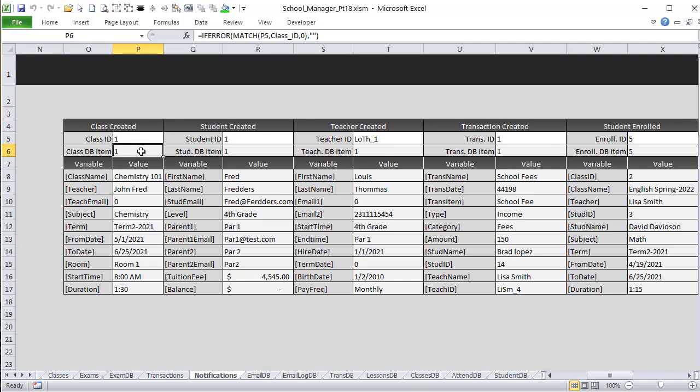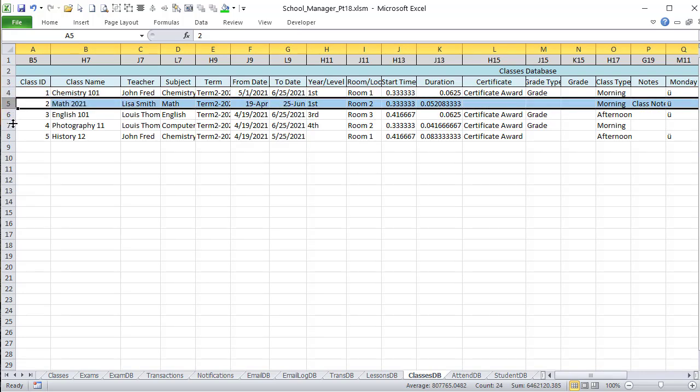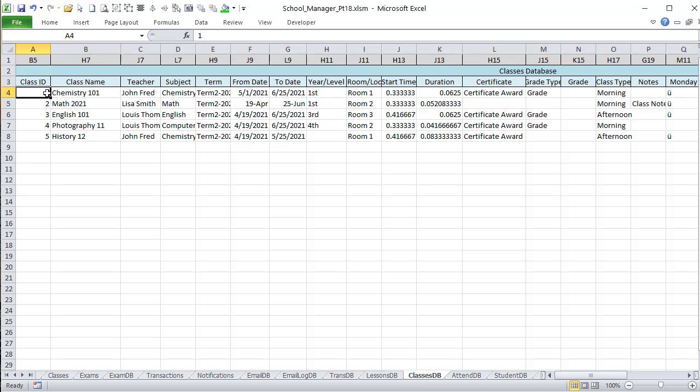So back in the notifications here, if I know the class ID and I know the database, or I would not call this the row because it's really the item. Item 1 is on row 4. Of course, class ID 2 is item 2. And what do I mean by item 2? Well, I don't necessarily want the row in this case. I really want the item number. So again, this is item number 1, this is item number 2, item number 3. Sometimes we want the row, and that would be 4 or 5. But the item, if we're going to index, for example, if I'm indexing class names and I want to know the first item in that, it's going to be this. So we want the item number in this case, not necessarily the row.